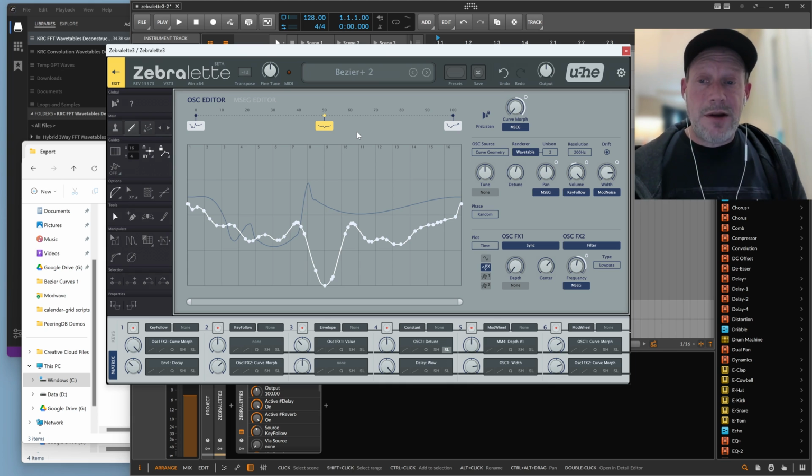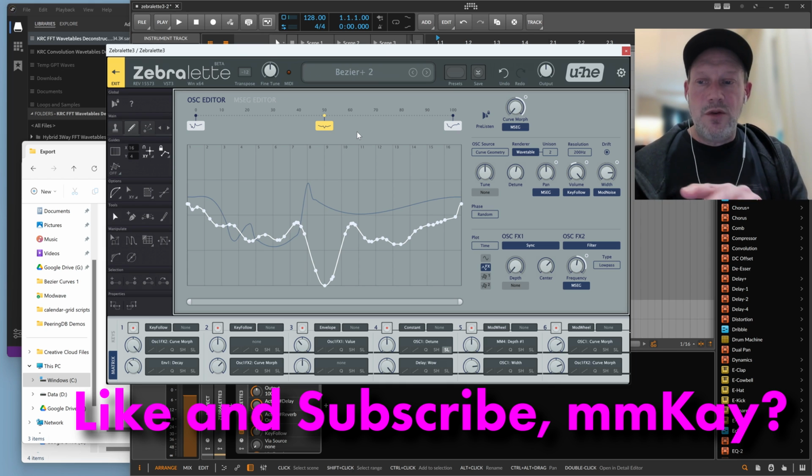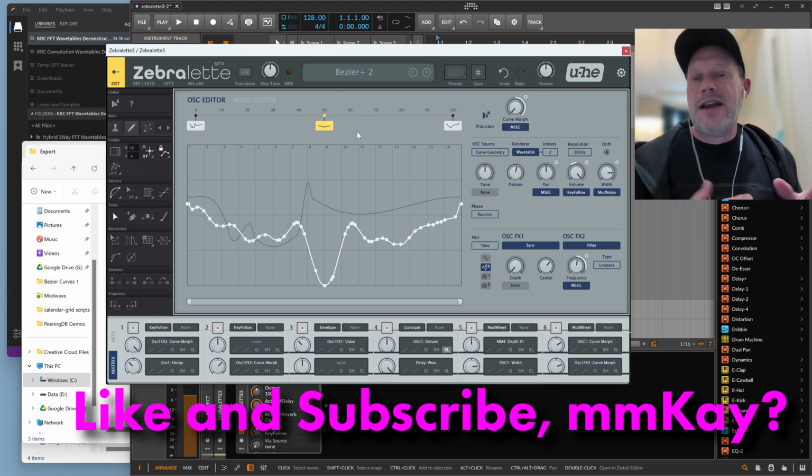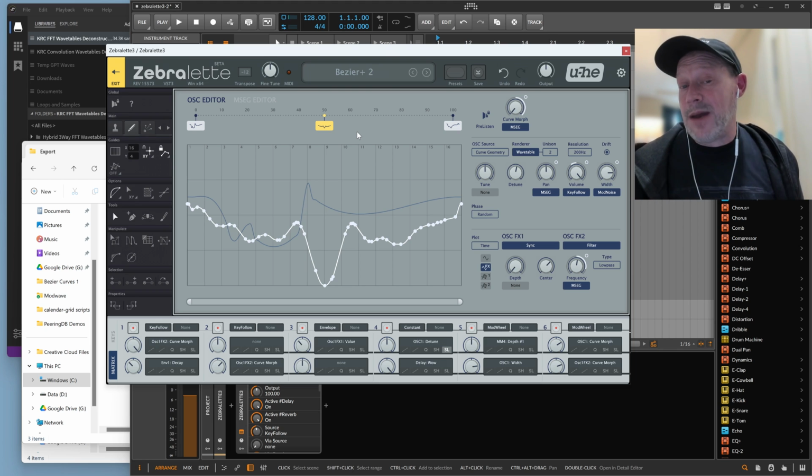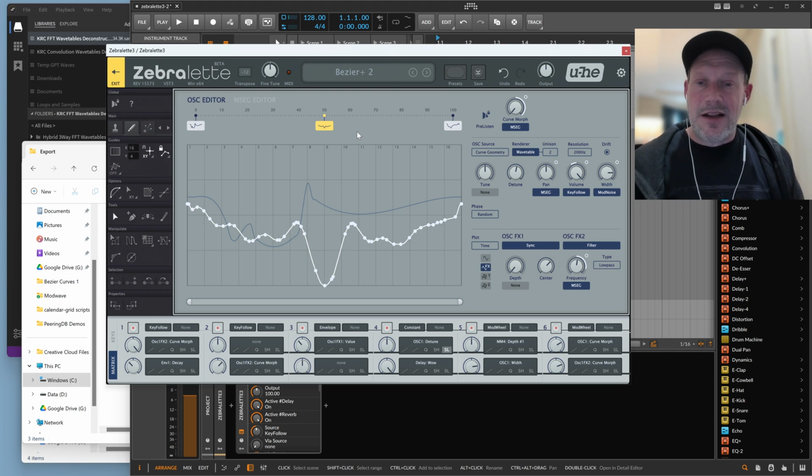But the point of what I was saying is I am actually going to decompose more of the wavetables, because many of them were not created from the original single cycle waveforms, but through different techniques. And so I am going through and creating new batches of single cycle waveforms because they're so handy, and I will be adding those to the collection soon.